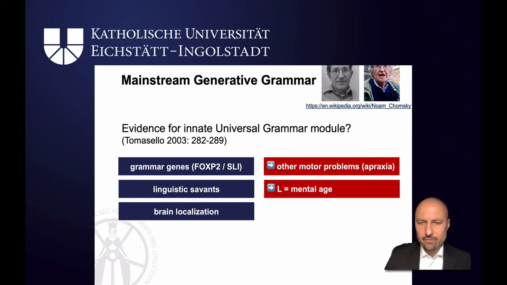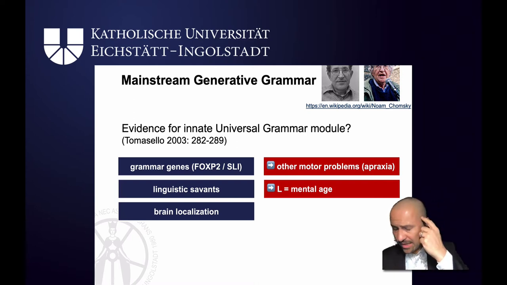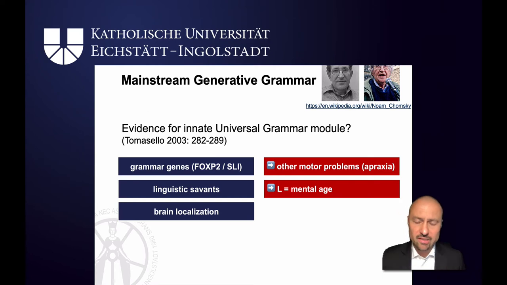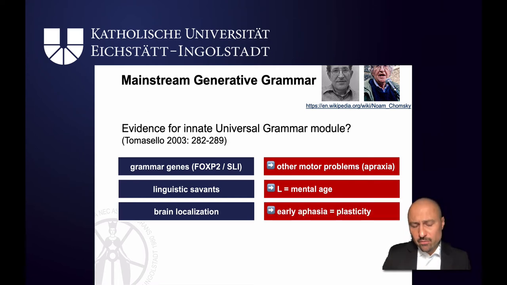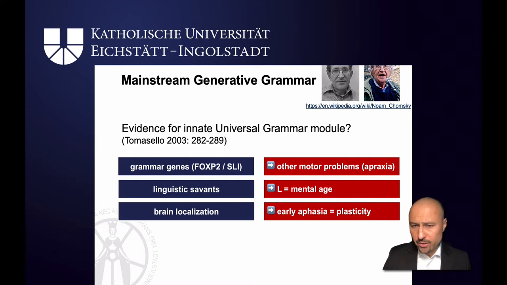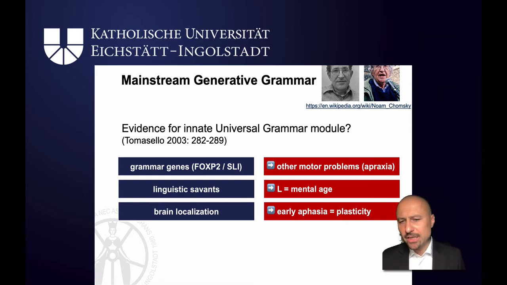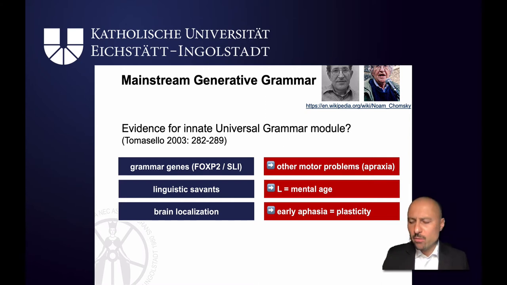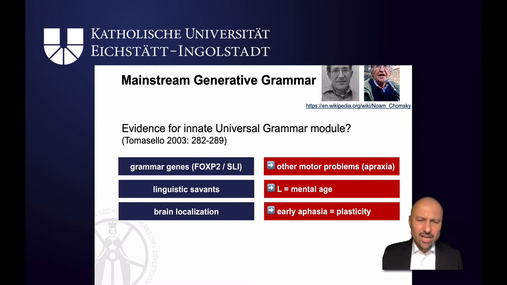Another piece of evidence generativists claim shows that language is innate is brain localization. A lot of what is going on in the brain is going to be in the left peritotemporal area, and you can localize that these neurons fire up when specific language planning or language processing goes on. But children suffering from aphasia — loss of blood supply to these areas at a very young age — show great plasticity: the brain can rewire and they can speak normally using other parts. Also, when you speak, it's not only these language parts that fire up; other areas relating to motor action are also activated. So this isn't really an independent module.